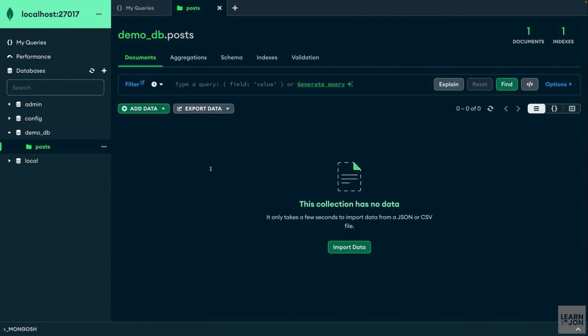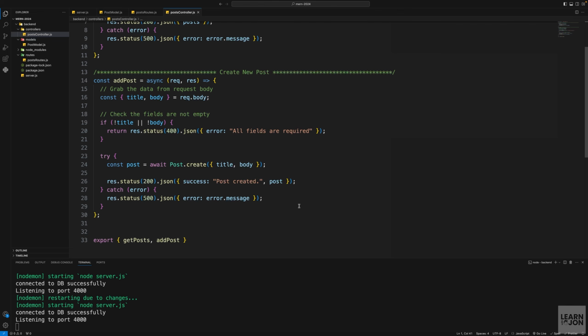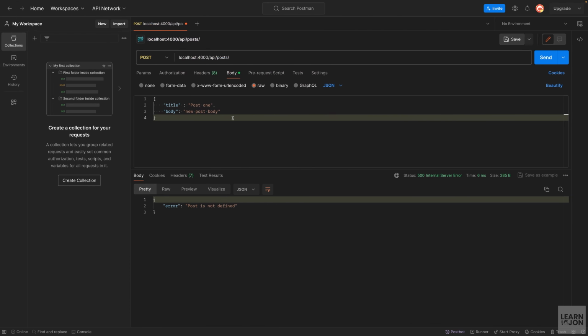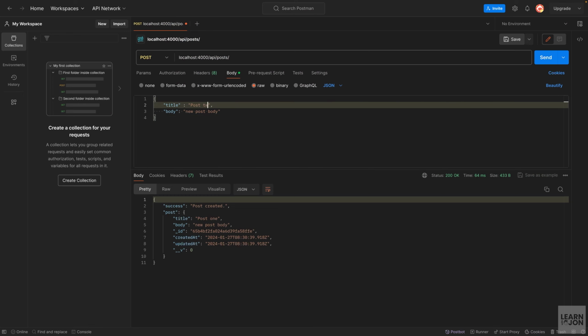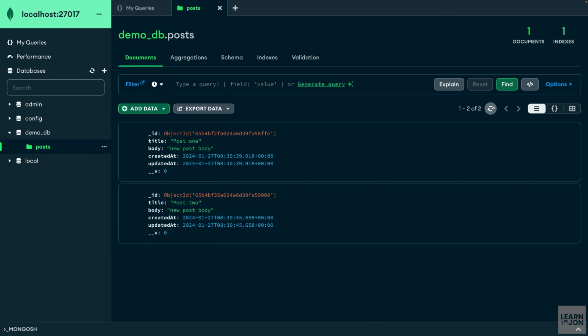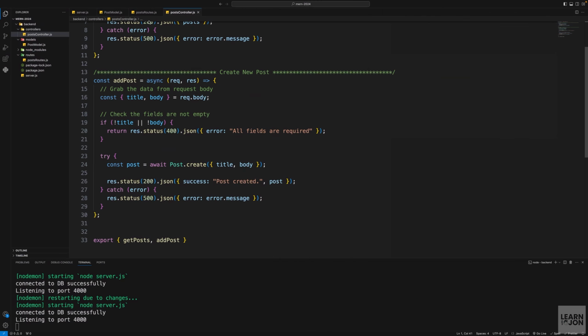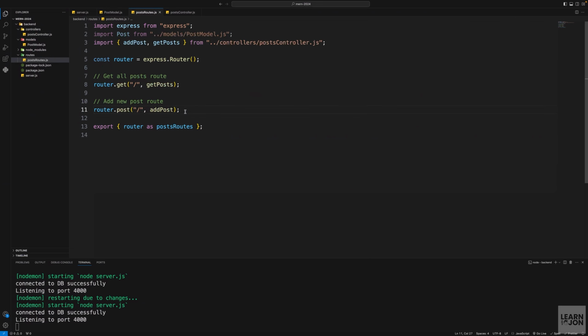Let's test this out. So in our database, we don't have any post. If we go back to Postman and try to make a request on this endpoint with post as our request and press send, we get a success. Post 1 was created. Let's have another one, post 2, and press send, and that was created too. And in our database, we have 2 posts now. Next, we want to see how to delete a post. So what I'm going to do in our post routes, copy this line of code, paste it down here, and change this to delete post route.